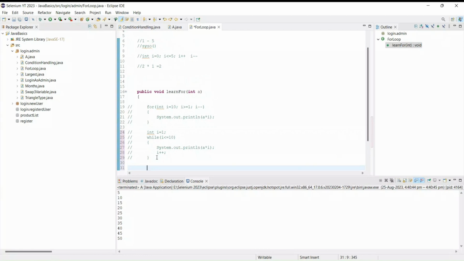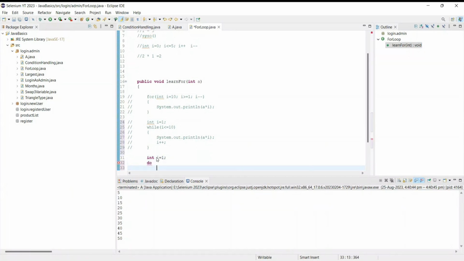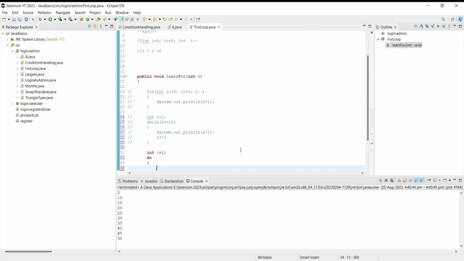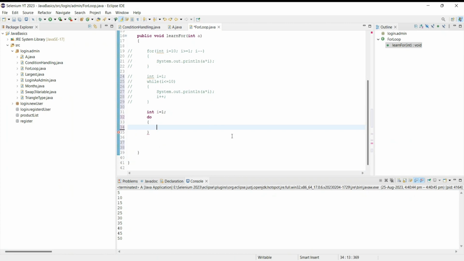For the do while, we need to do the same initialization outside of the loop. So I'm writing int i = 1. Here, first we need to write a do, and then there will be a body. Inside the body, you write whatever actions you want to perform, and again at the bottom there will be a while.